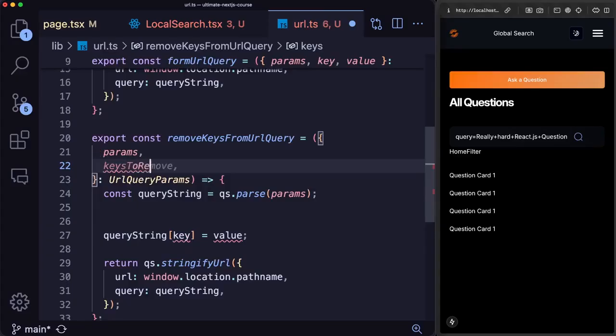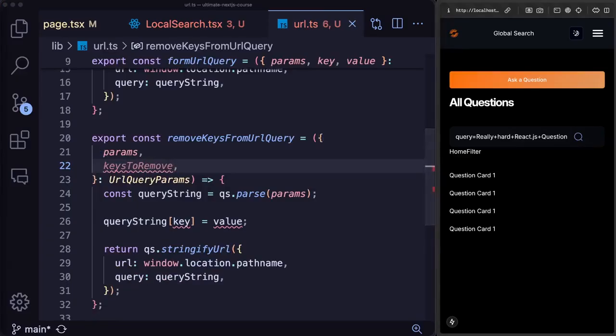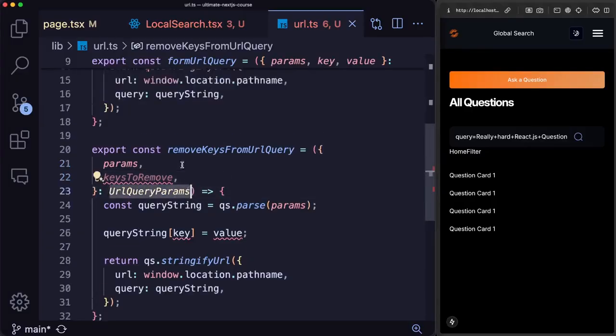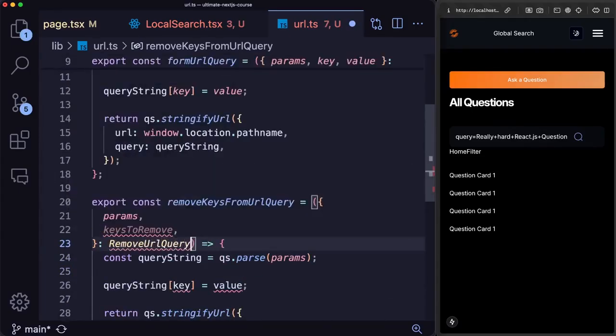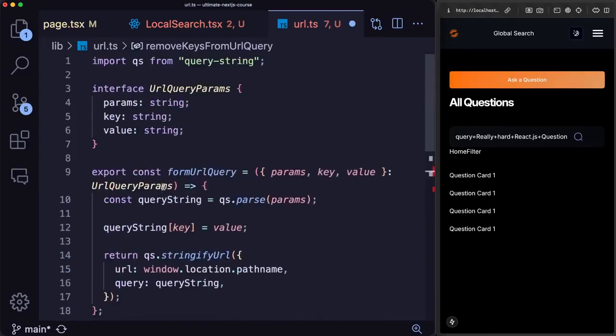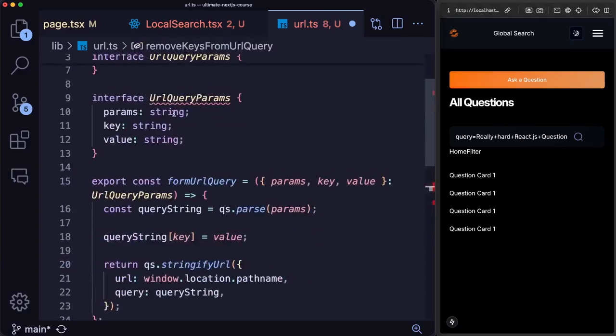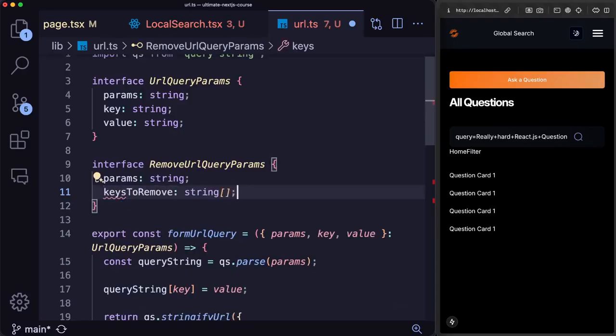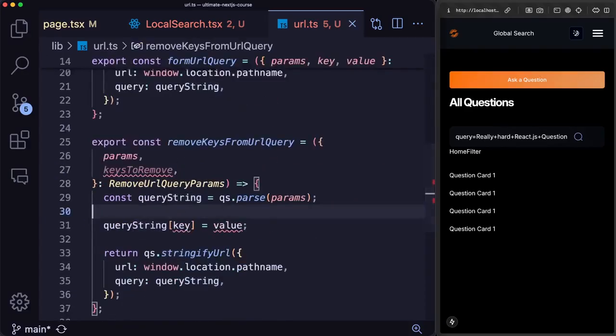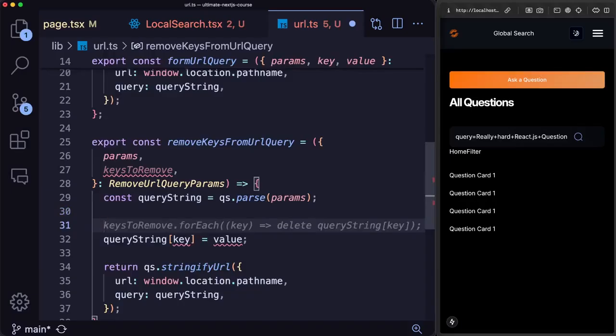So now we get only the params and the keys to remove, which means that we have to create a new interface for this one, not the URL query params, but rather remove URL query params, which I will define right here at the top by duplicating this one, changing its name to remove URL query params, and instead of key and value, we get keys to remove, which is an array of strings.